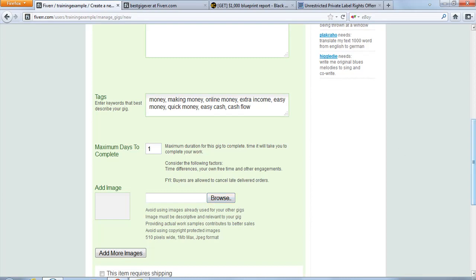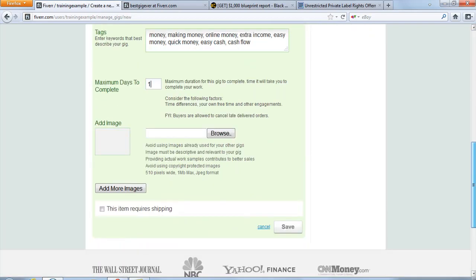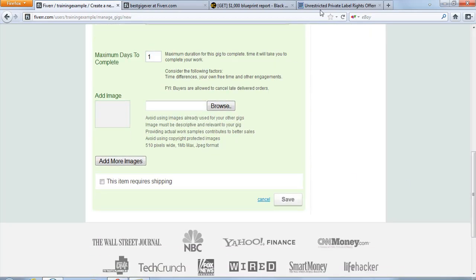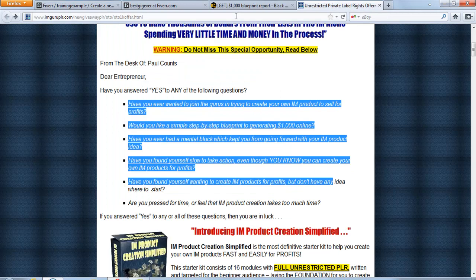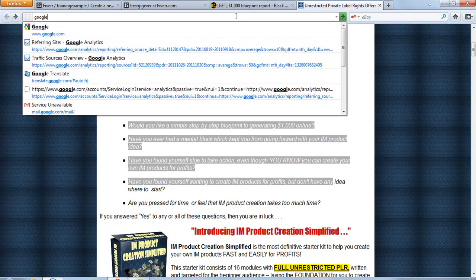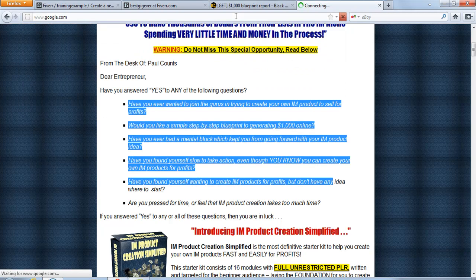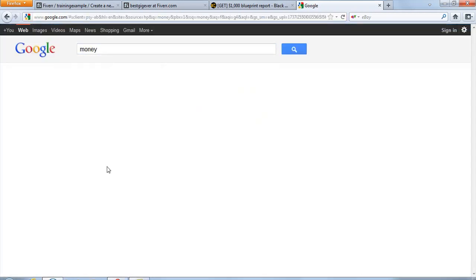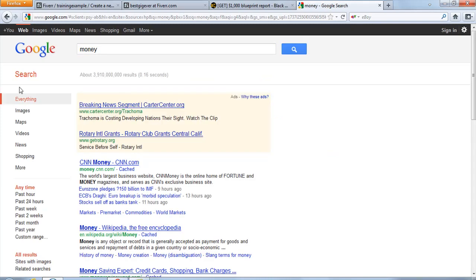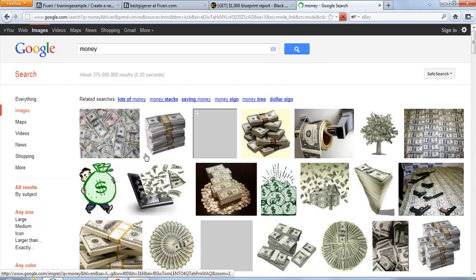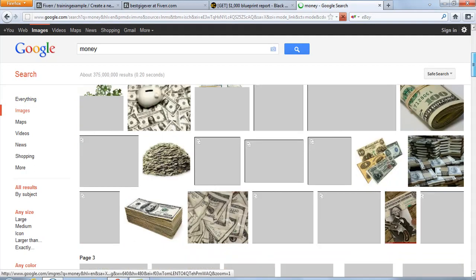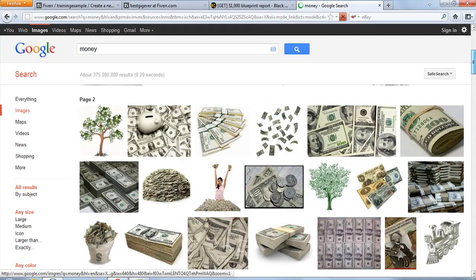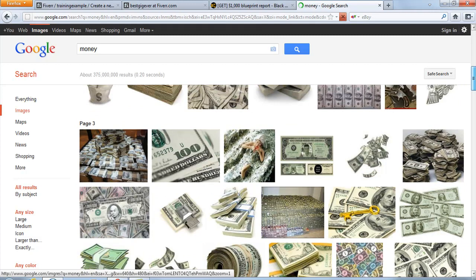So you are teaching about how to make $1,000. So money, if you can see an image of money, then that will be fine, and that should not be far-fetched. Our point of contact should be google.com. As you're on google.com, just type money in the search, then instruct it to give you only images. That is what you want to see, images alone. It's going to search and bring out a lot of money, piles of money. You can just choose any one you like. So, money.